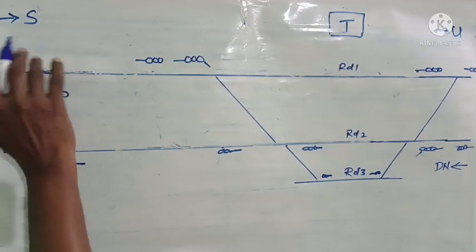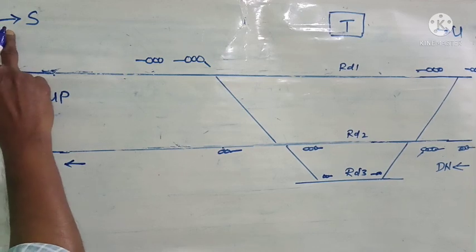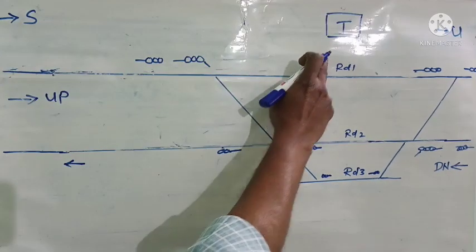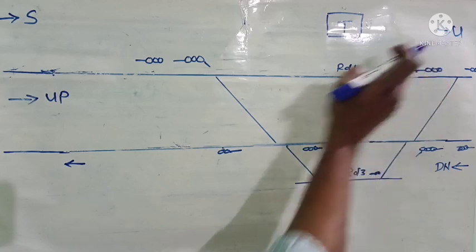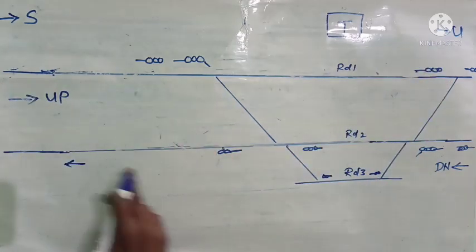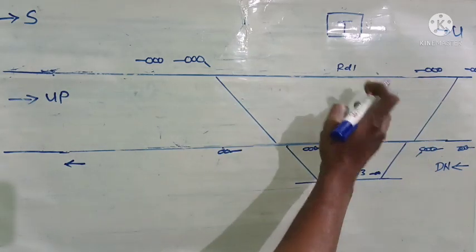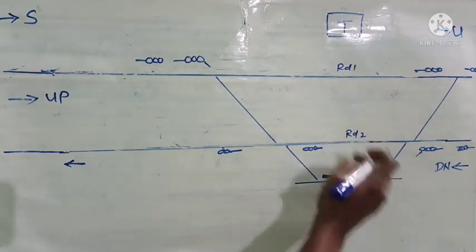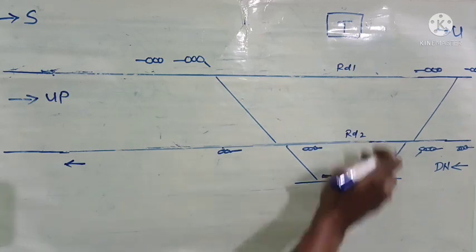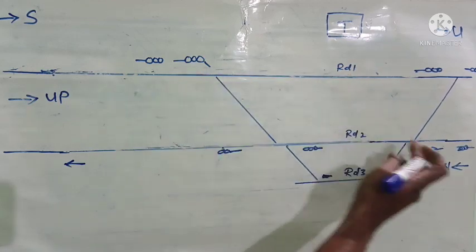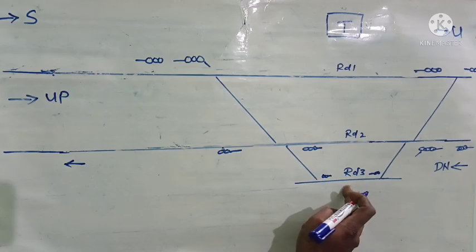Okay, now let us go to the diagram and see what happens in the midsection where the train has met with a weld failure. Now our train has left station S and it is fast approaching station T, from where it will go to station U. Here this is the up line and this is the down line, and here this is the station yard of T. Here it is having 3 roads, road 1, road 2, road 3. That is, road 1 is up main line, road 2 is down main line, and road 3 is common loop.